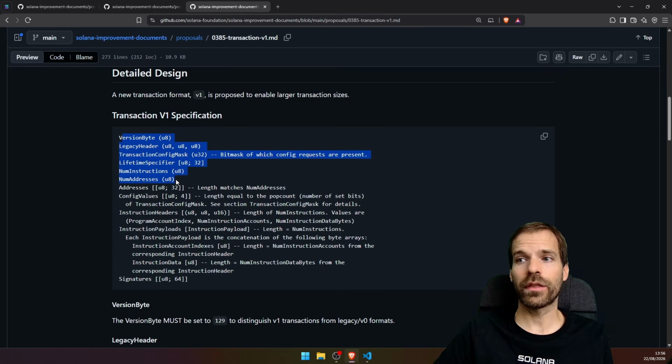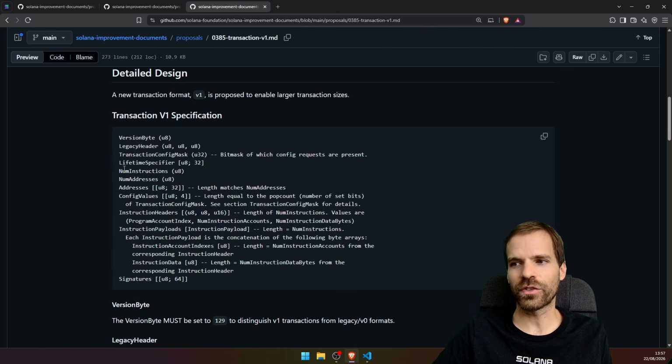All of that is fixed length. Then we get variable length, but with fixed size. So if we just know that, then we can quickly jump over all of the addresses. And if we know the bit mask here, then we can jump over all of those. So that's also cheap to jump over. The only thing where it actually gets more expensive is here with the instruction payload, because even though the length of that array we also know from the number of instructions, but how big each payload is different per instruction. Therefore, put that in the very back here.